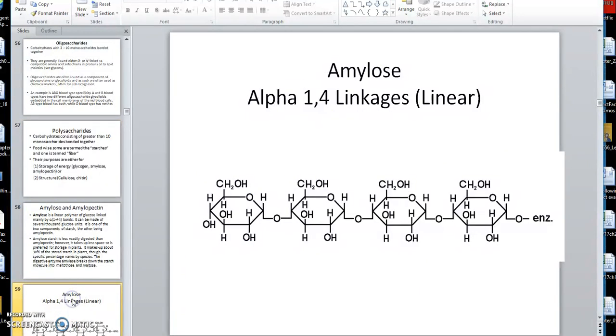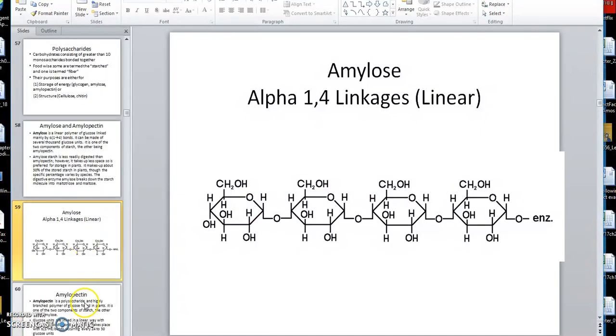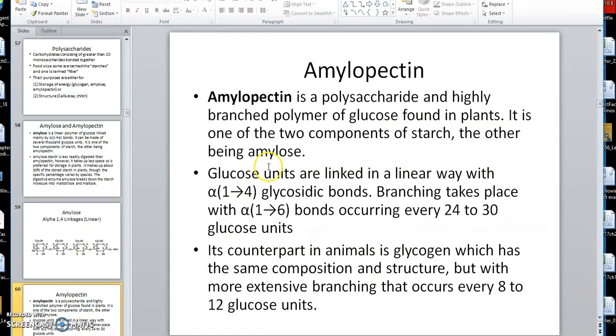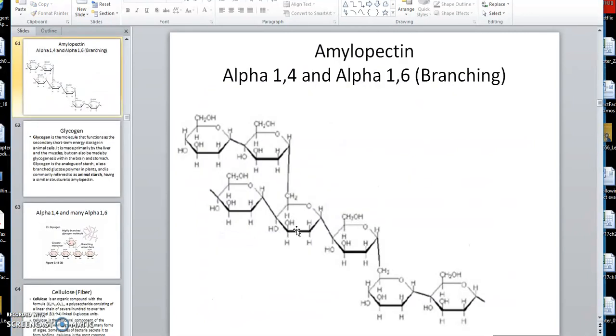Okay. So here's amylose, which is stored in plants for energy. Here would be a bunch of glucoses, alpha 1,4 together, long chains of glucoses. We actually break that down when we eat a plant. Okay. Here's amylopectin. It's another one. It's more of a branched unit. We won't get too much into branching, but that would be alpha 1,4s with some side groups of alpha 1,6s. But again, that's for plants.